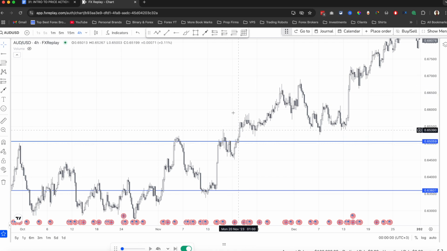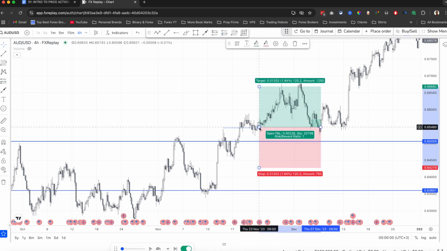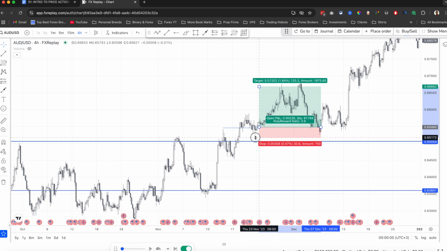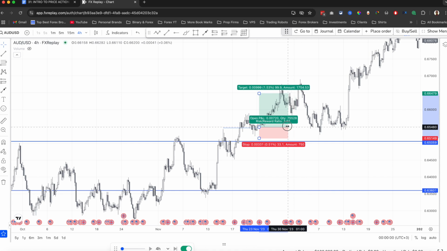So when it breaks up this key level, then we can mark up our key levels, right? We can mark up a key level like this. So there was a break of this key level and a retest, so you can take your trade from here, right? Let's take for example you take a trade from here, then you target like 1 to 2, 1 to 3, right? If we target 1 to 3, this will be our point, and that would be our goal, right?